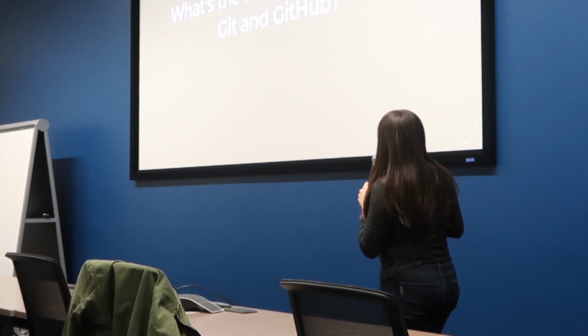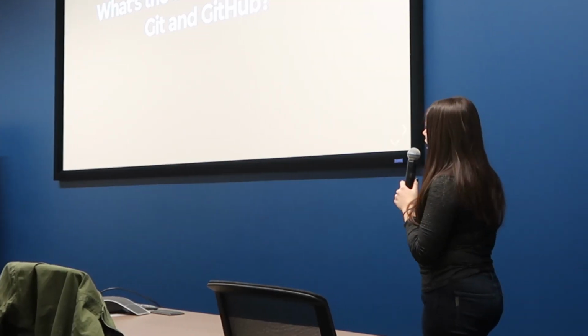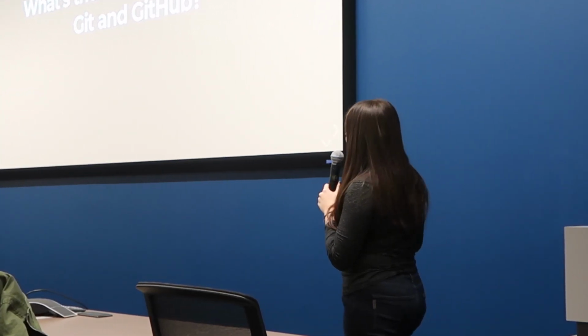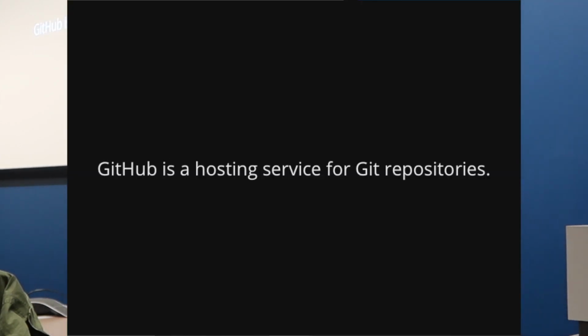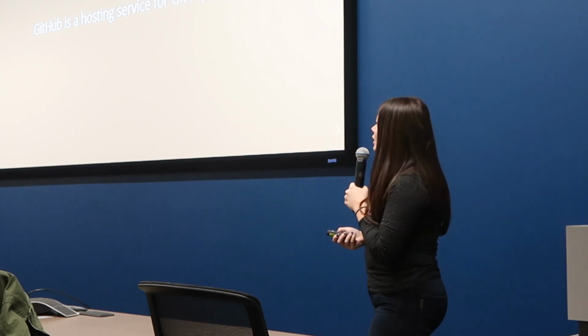So one of the first questions a lot of people have is what's the difference between Git and GitHub, right? Often you need both, right? You hear you can't have GitHub without Git, and some people are a little bit confused. So the difference is, put simply, Git is the version control system. So it's that actual tool that controls the flow, the changes in your software and your source code. GitHub is a hosting service for Git repositories. So GitHub's a website, right? They have servers where you can actually host your GitHub repository. Git is the version control system that enables that to be possible. Does that make sense?